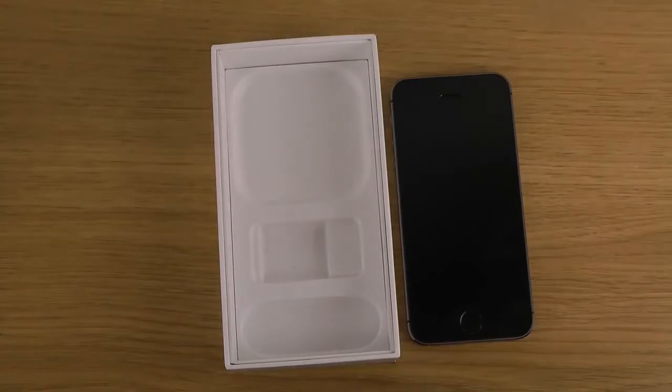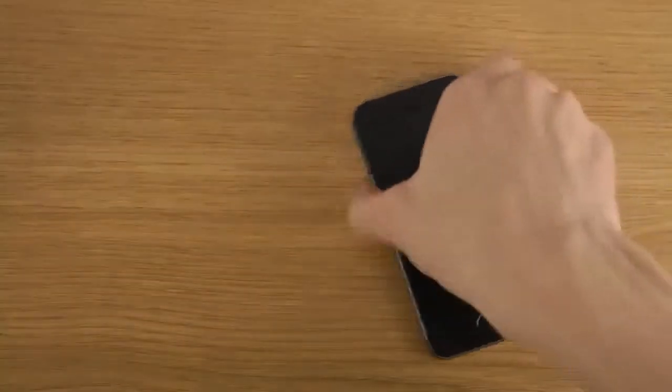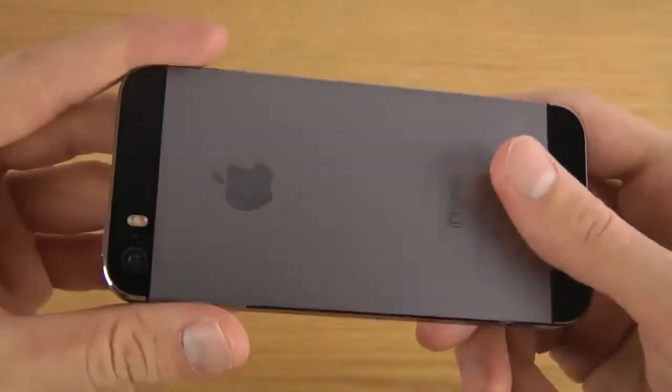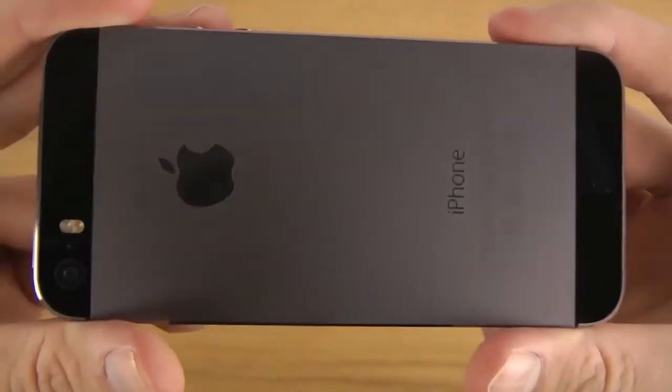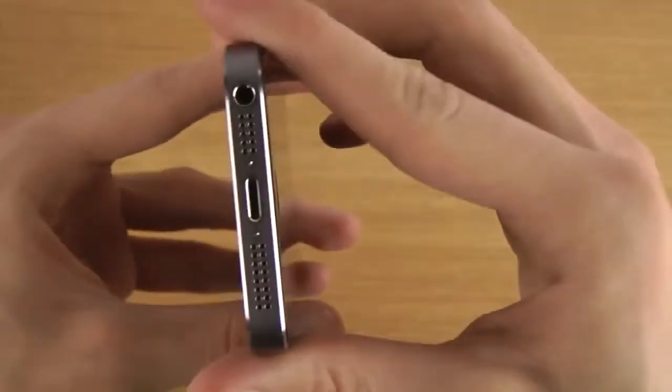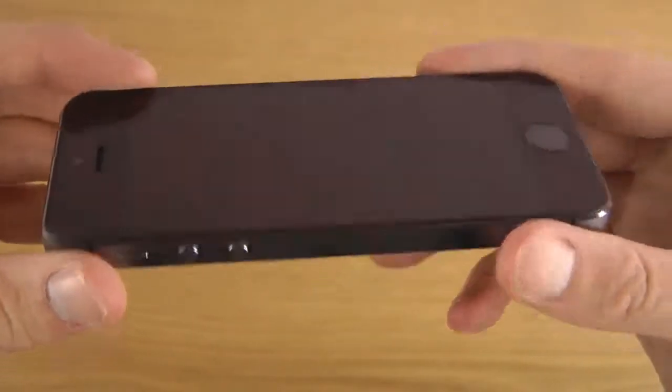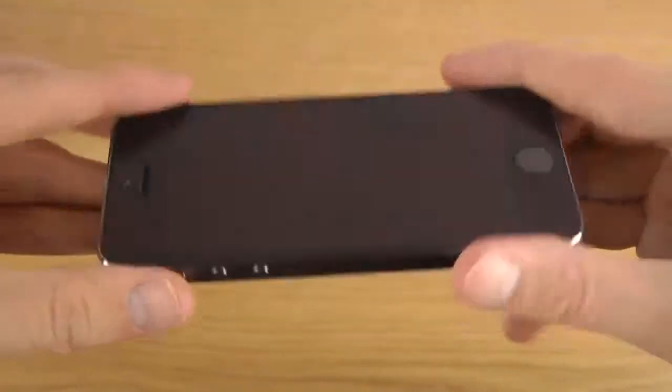So that's a quick little look here, quick unboxing. Of course, I will do more videos on this iPhone in future videos. Tell me what are the most important things you want to see on this phone. And of course, I will make comparisons and a ton more stuff coming up. Yeah, have a good day.